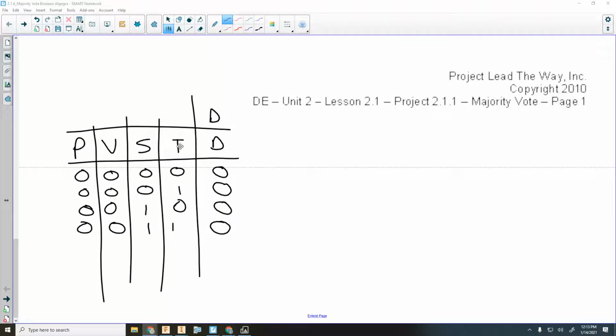All right, so what I need you to do now, we're going to use PVST for president, vice president, secretary, treasurer. And if they all vote no, of course, the decision is that it fails. If we all vote no, it doesn't pass. And we get down here to 0, 0, 1, 1, and still 2 people voted yes, but there's a tie in that case. So the president breaks the tie. So I'm going to pause the video. I want you to write out and finish the truth table and find all the terms that you need for this situation.